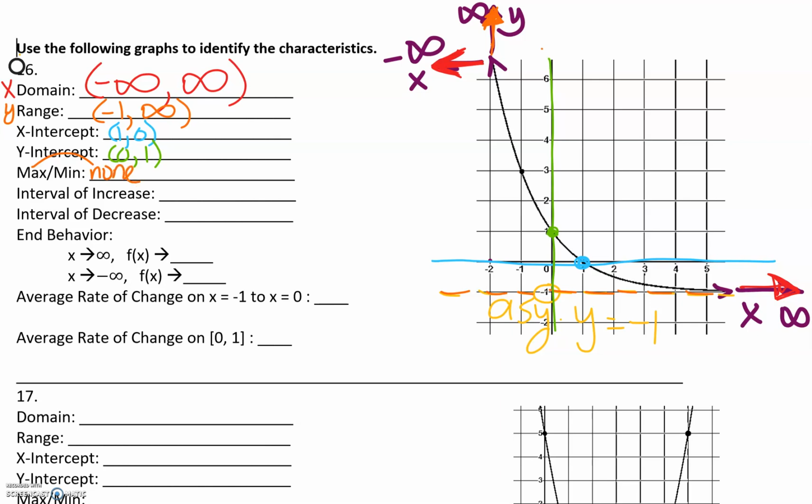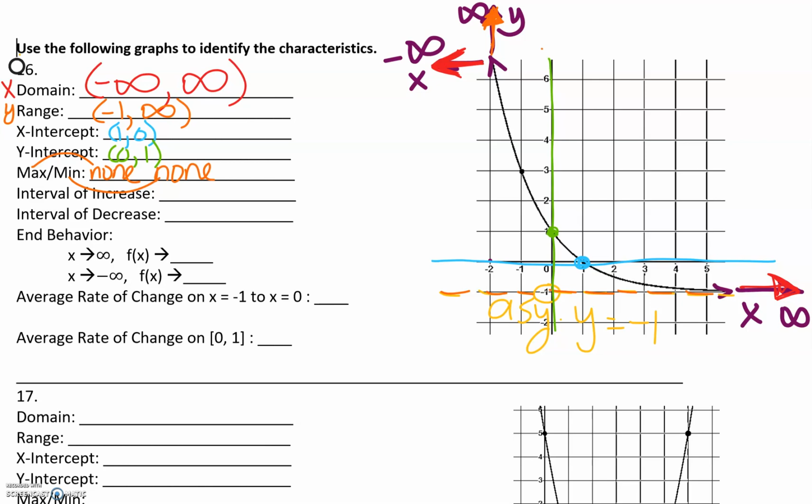Well, let's talk minimum. Our lowest y value is trying to get to the -1 asymptote. But can you actually get to the asymptote? No, because you're just going to keep getting closer and closer and smaller and smaller decimals, but you're not actually going to get there. That's what an asymptote is by definition. So if you can't actually get there, do you have a minimum? Nope. So my max and my min are none.